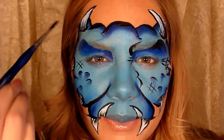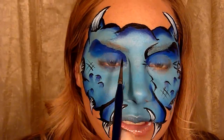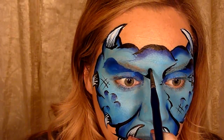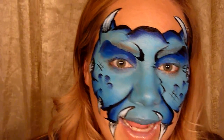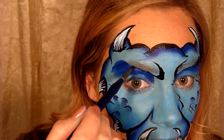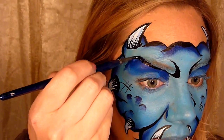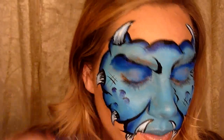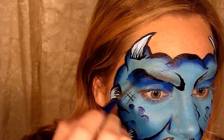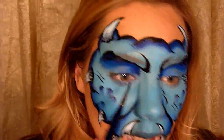So to make the angry brow, just start about right here where this curve starts to happen. And you're going to want to go down, bring that back up, loop it around, and then end in a point. Then from the inside, just go up at the angle, follow the angle that you made, and end in a point again, going down. To give it a little more depth and texture, I'm just going to quickly flick my brush down, kind of like I did on the teeth. I'm going to do some wrinkle lines.